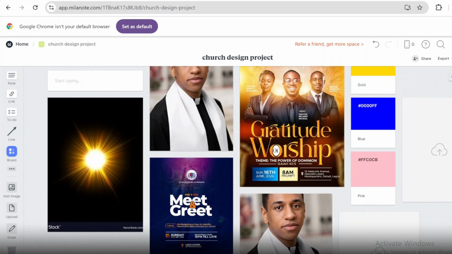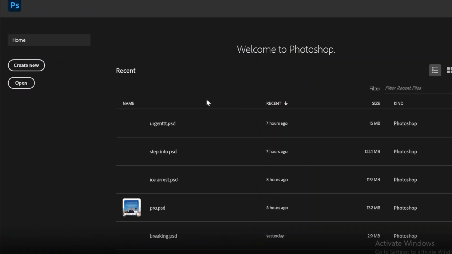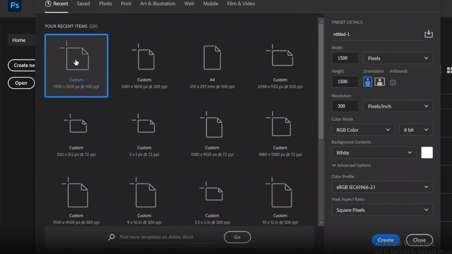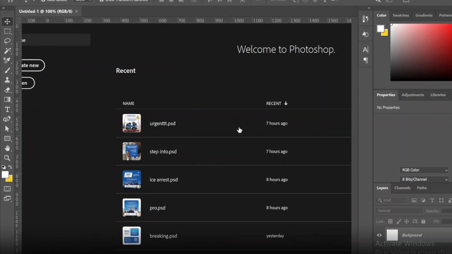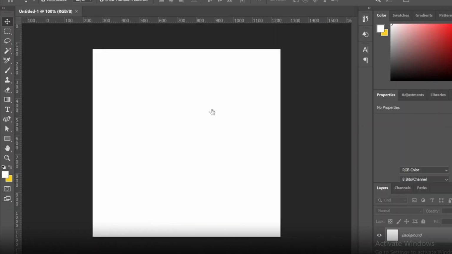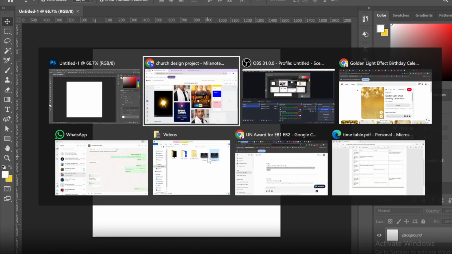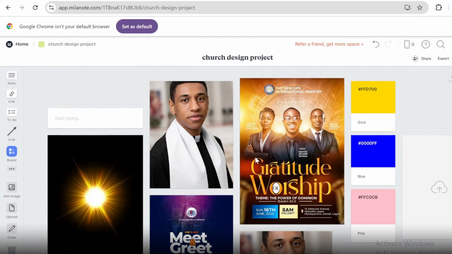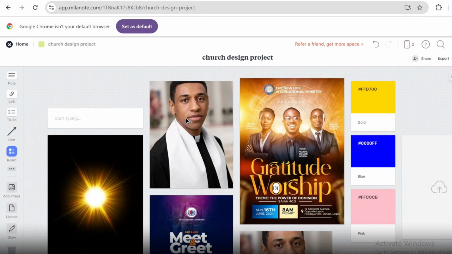So here I can now open my Photoshop. So let's wait for it. All right, so here I have my Photoshop. So let me create a new project. So imagine this is my artboard for my design. So from here I can navigate on and off just to shape.